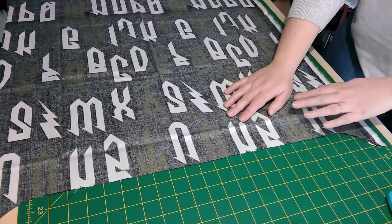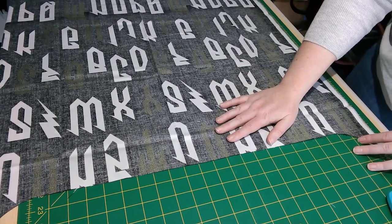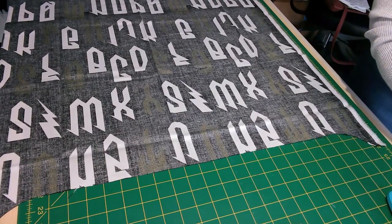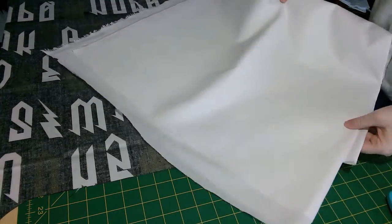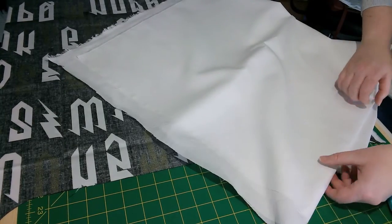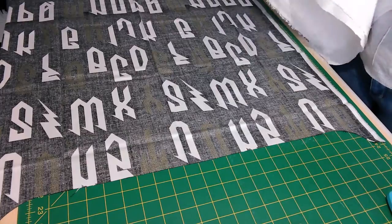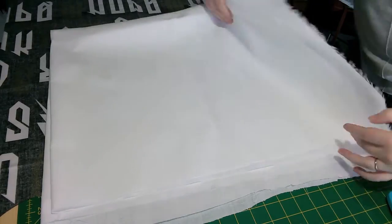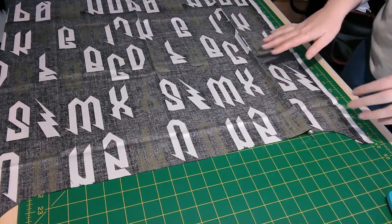So another option before you start cutting your fabric out is actually to fuse your interfacing to all of it first, your woven interfacing. That's what I've actually done over here with my lining fabric. Because my lining fabric all requires interfacing, I've already fused it. And then when I cut out my pattern pieces from it, they're already cut and fused. It saves me from cutting the separate interfacing. Now, because this is a feature fabric that I'm using on the exterior, and I might use this fabric again for lining later or something like that, I'm not going to fuse it all, but that is an option to save you some time and effort.